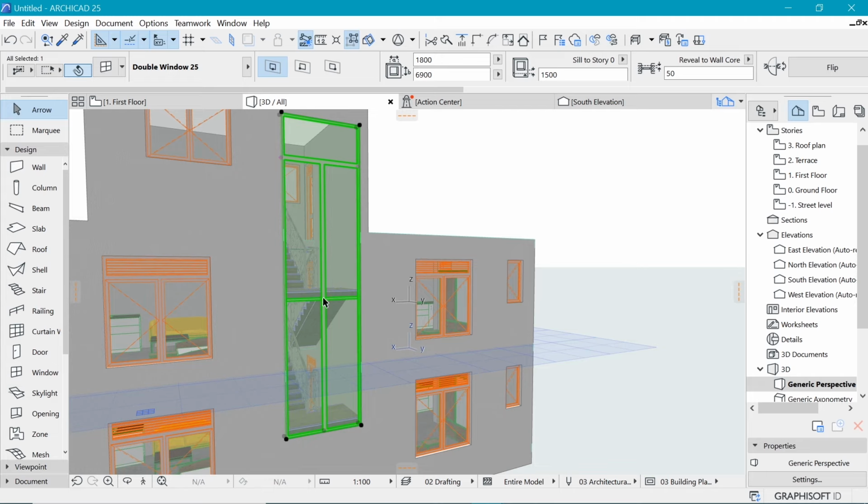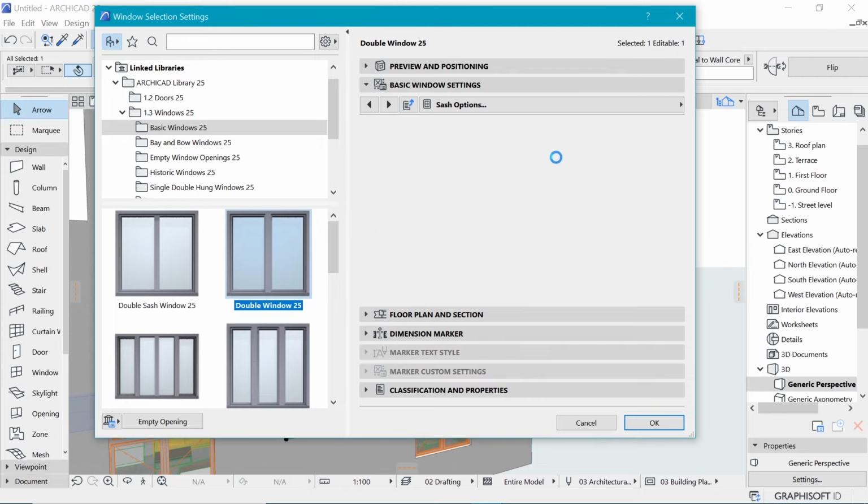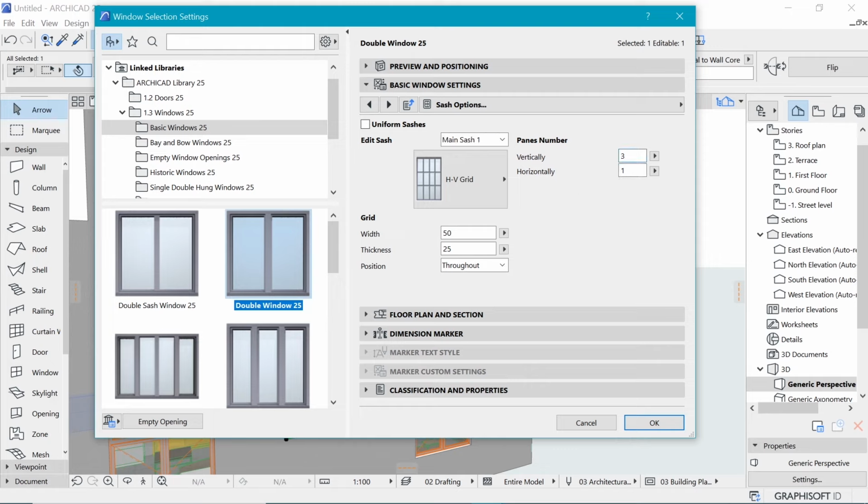So we can see we have only 2 divisions, which is this one and this one, but we might need to have perhaps 3. Okay, so let's change that in the settings and choose 3, and go here, make this 3.